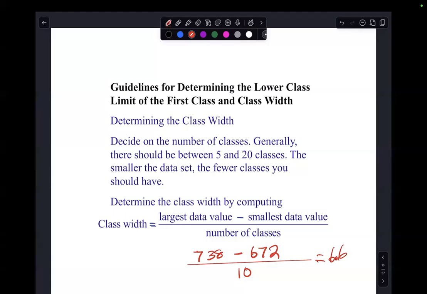Not at all. What I do instead is I decide on my class width and then say, okay, when I divide this, if I choose 10, that gives me 12 bins. That's perfect. I like that. I will just choose a class width that's going to get me between 5 and 12 bins. That's what I do. I go by class width first and just choose what class width I want, and we end up with the number of bins we end up with. I don't want a 6.6 for my bin width, if that makes sense.